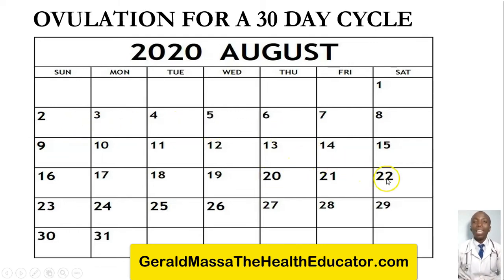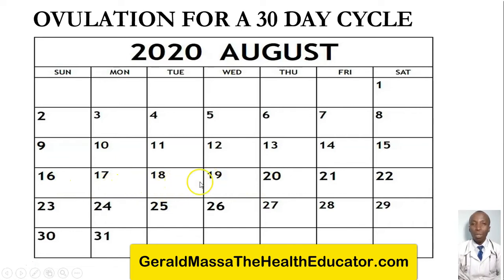On the 14th day, there is an allowance of 3 days forward and an allowance of 3 days backward. In other words, if your ovulation date is the 19th, taking this as an example, we give an allowance of 3 days back and 3 days in front. The main reason for this is that the two hormones, luteinizing hormone and estrogen, rise over a period of a number of days.